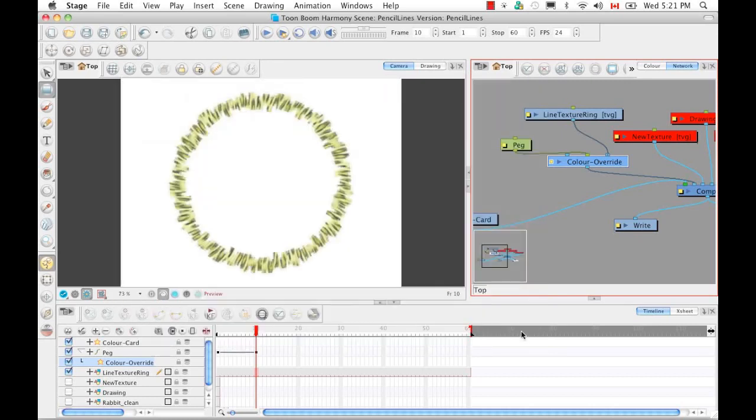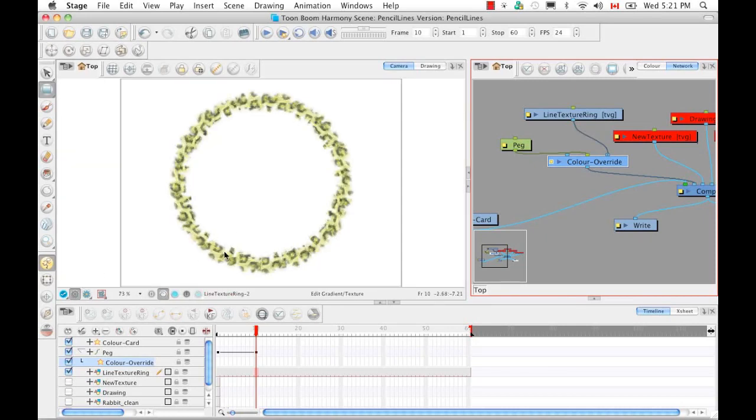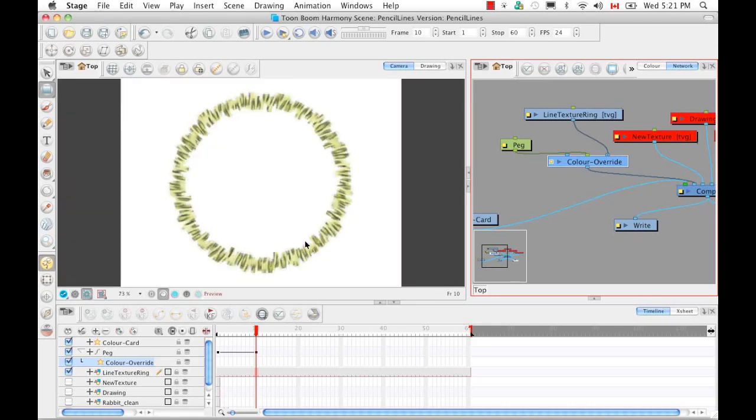So I'm going to close that. And as you can see, now it's been updated. It doesn't have that small leopard print, it has this wider leopard print. So if we go back, we see it like this, and here it's been stretched. So it's not going to look identical to what we saw in the OpenGL view because it's combining the two. It's combining what we see in the OpenGL view with what's going on in the color override. But you can play around with those until you get the desired effect that you're looking for.